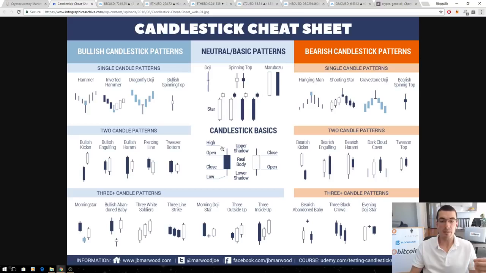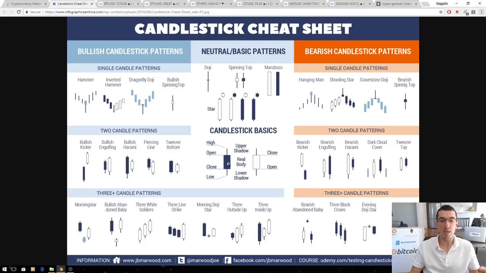So each day we have a candle that's made up of a couple of parts, the body and these upper and lower wicks, shadows or tails. Now I'm going to refer to those as wicks just for the purpose of this presentation. That's what I like to call them, but you will hear them called those other names as well. So each day we have an opening price and then a closing price, and that's going to form the body of the candlestick. But the price may actually trade higher than where we open during that day and lower than where we close during that day.